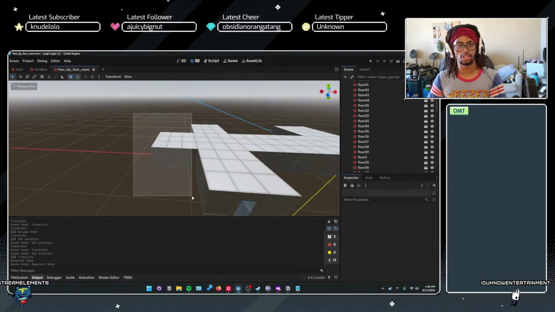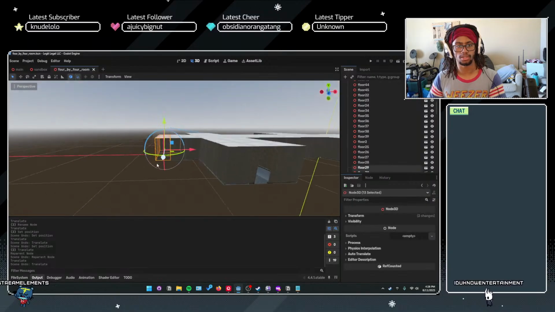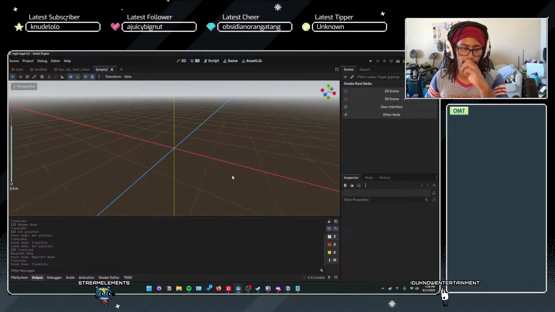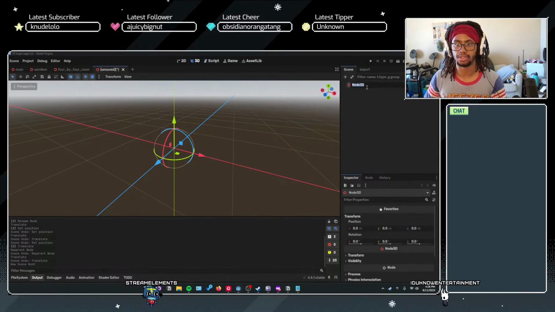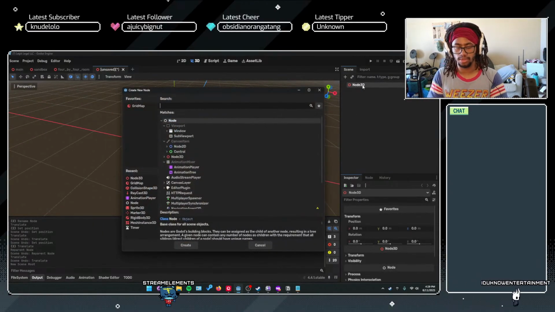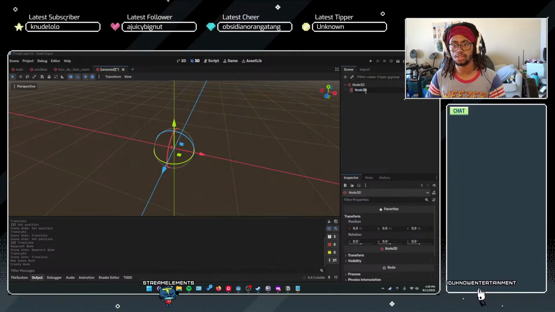Oh, we'll just take level 3. I'm being really stupid about this. We're gonna quickly make a new scene. Play this one. What we need to do is add a Node3D to this. Call this one section.